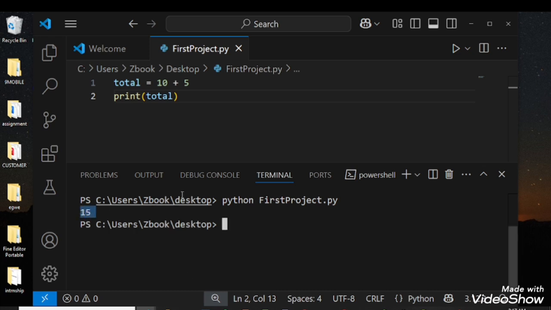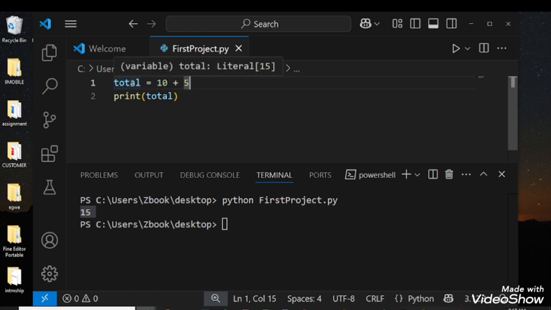So you see our answer is displaying 15, because we said 10 plus 5, and ordinarily we know that 10 plus 5 is 15. So we now store the value, that whatever value you get from this operation, store it under this total. That is why we are calling the name of the total. We don't need to be calling the values.